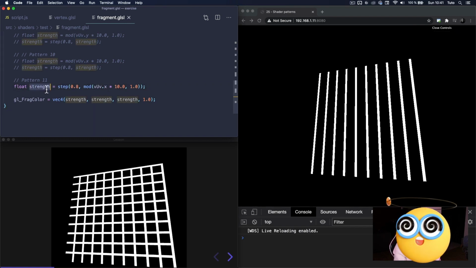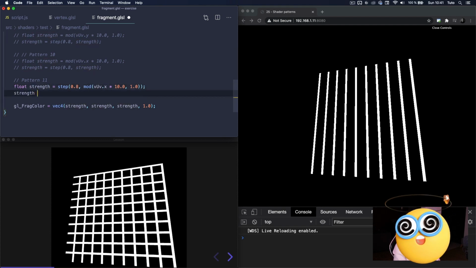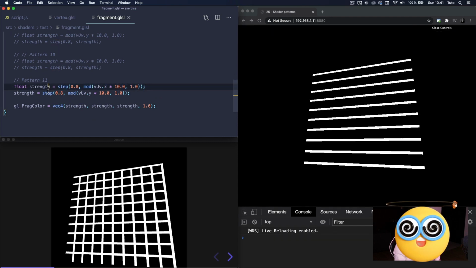What I want to do then is to combine with the one doing horizontal lines. I will simply add to this strength the same formula, but using the y-axis, like that. As you can see, oh, never mind, we have to add it.